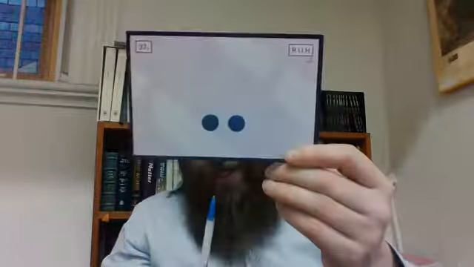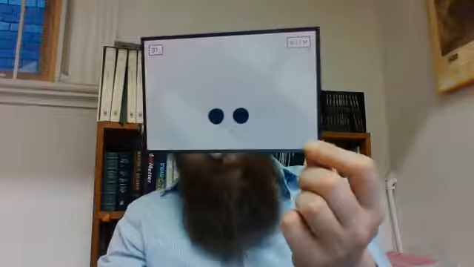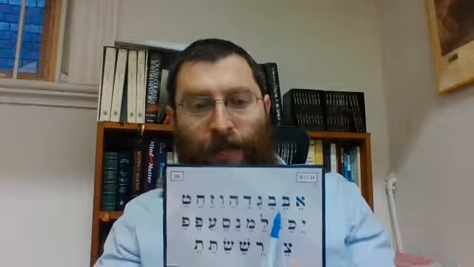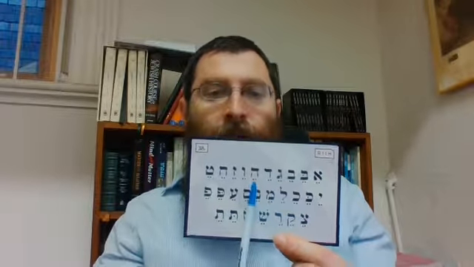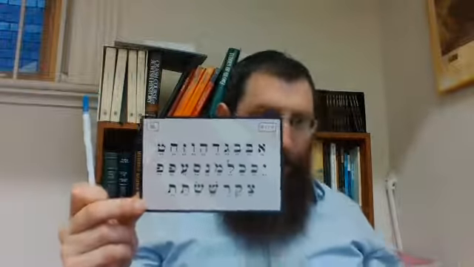Then we looked at a new sound called a tseirei. The two dots are like a pair of shades. The tseirei, and that makes an A sound under the letter. So if it's under Aleph, it's A. If it's under the Bet, it's Bay. Under the Vet, it's Vei. Gimel Gay, Dalet Day, Hey. Under the Vav, it's Vei, and so on. So that's the A sound to add to our R sound.